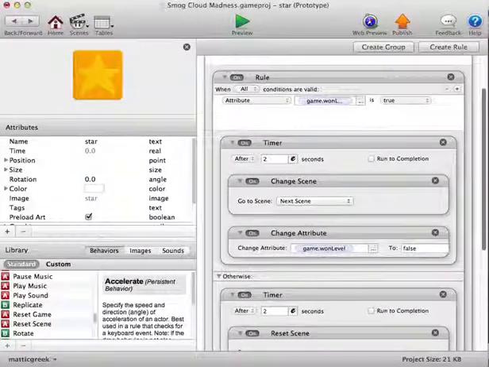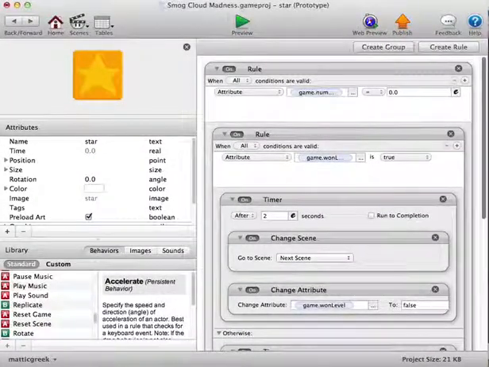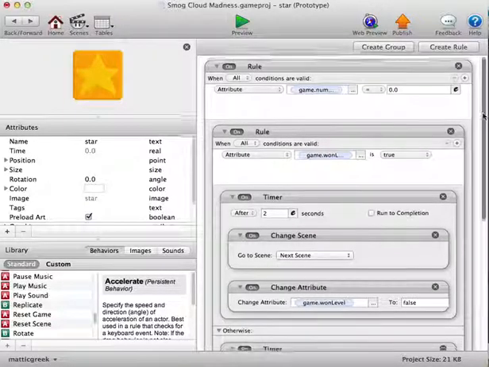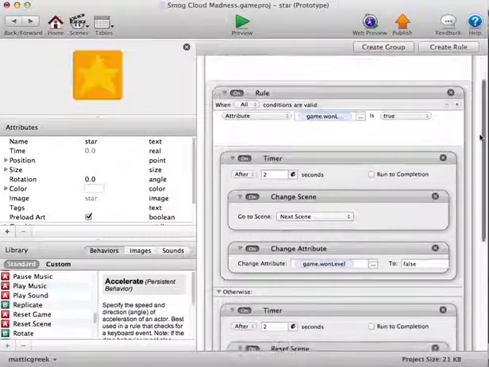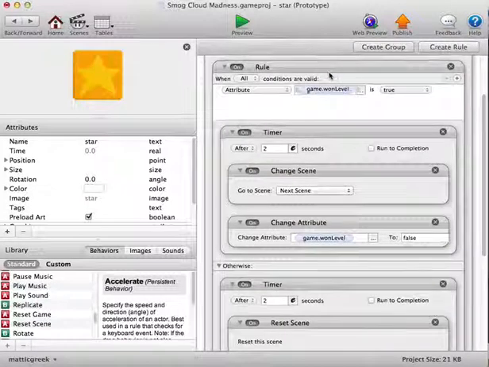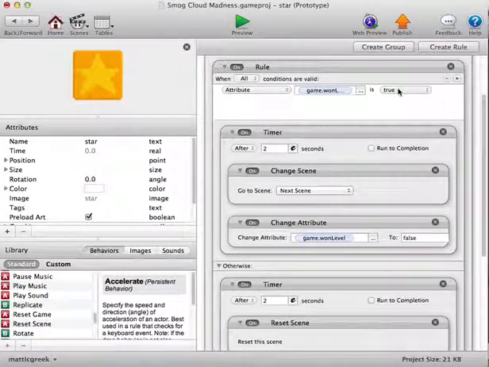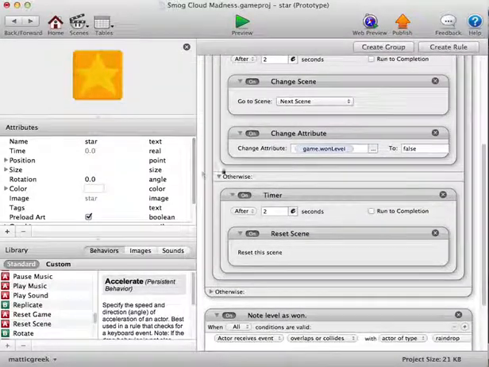So now we're saying if it finds that there are 0 raindrops, then go ahead and move to the next step. But in that next step, if you won the level, move to the next level, and if not, otherwise, move back to the same level, restart the level. So let's try it.